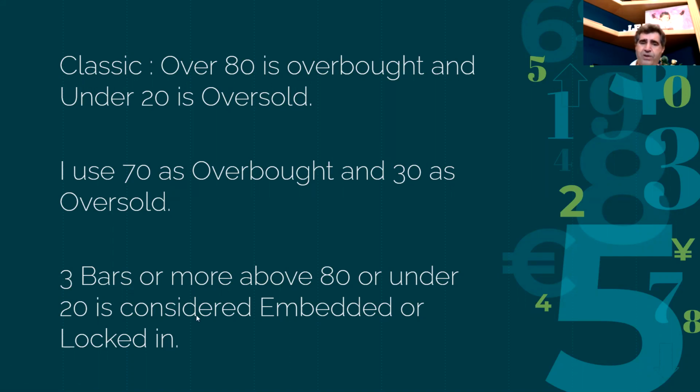The opposite is correct. If you're bearish and you were shorting the market, once we get to 20 and we stay below 20 for 3 days or more, or 3 bars or more, depending on what time frame you're using, then that's embedded or locked in, and that's why you want to stay in your position as long as it takes.